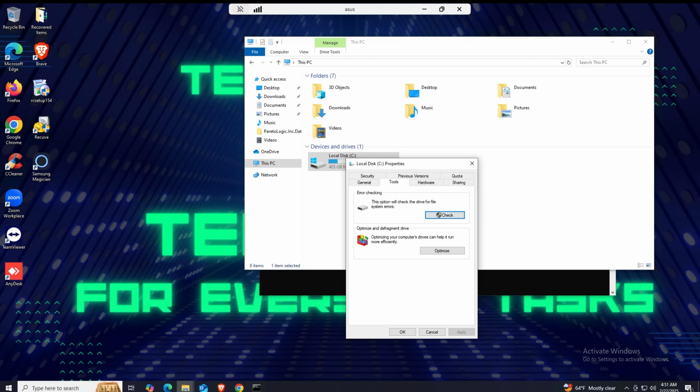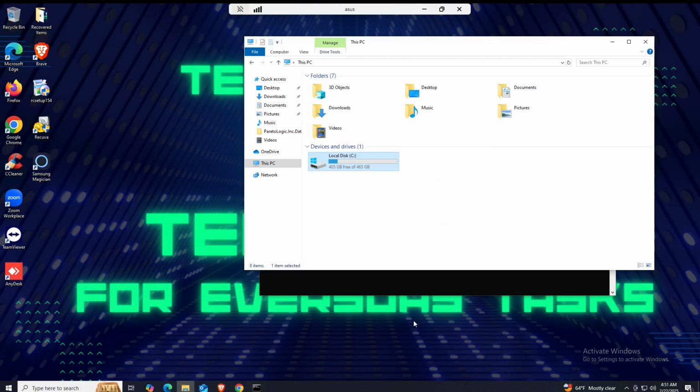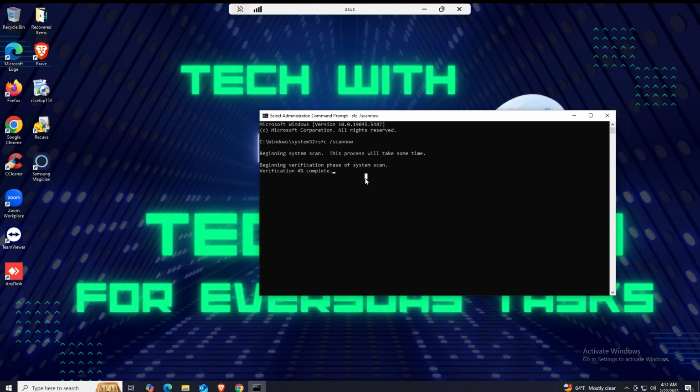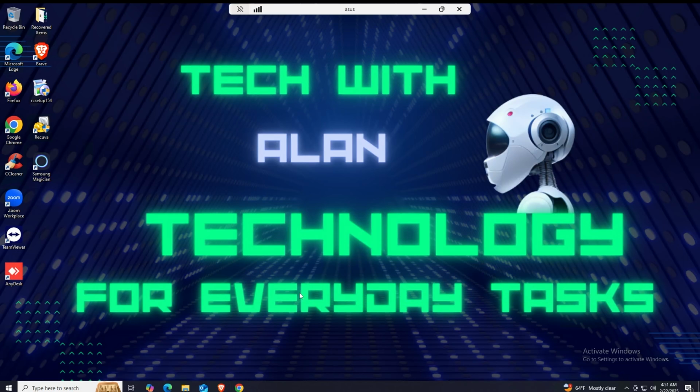All right, so it's something else. If you're having issues, then that'll be something else you want to look at. But this is one of the first tools you want to run to see if you're having issues with the computer, okay? Because sometimes the operating system, after a while, it gets corrupted, and you need to do that.